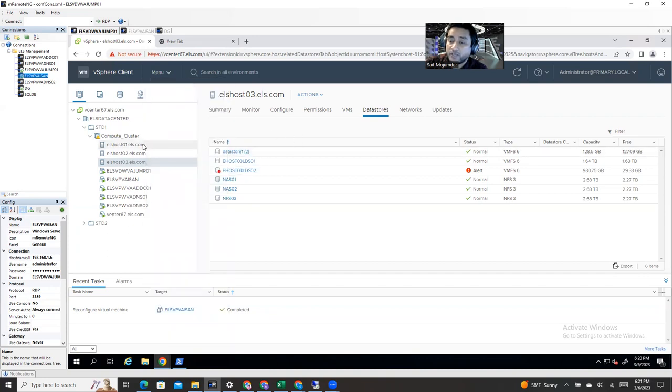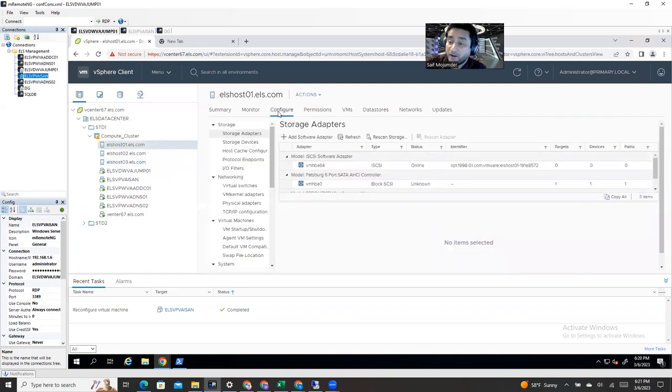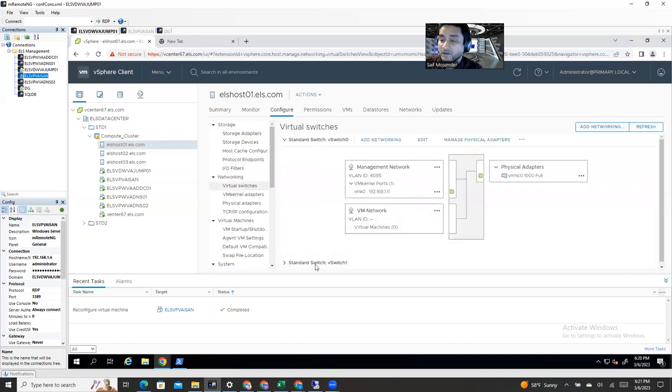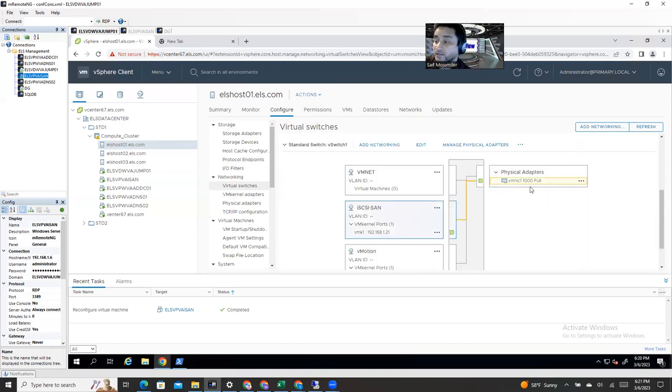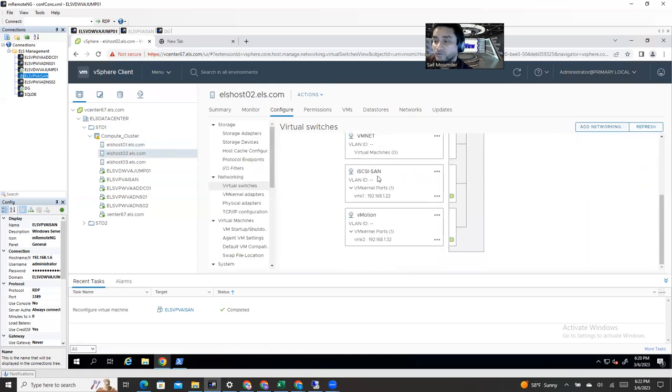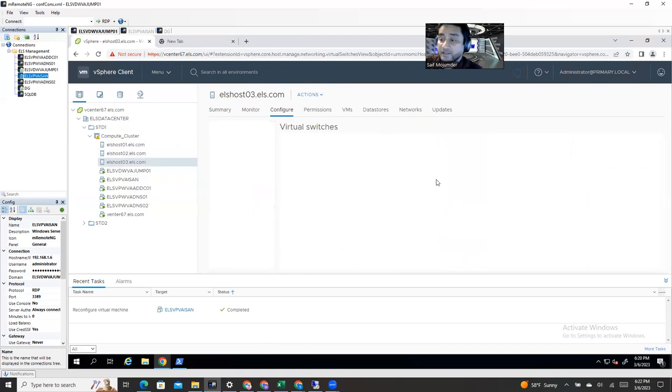If you have multiple hosts in one cluster, you can attach anywhere. But before you do that, you have to have a SAN storage adapter configured. I showed that option in my part four video. Watch my part four video, because there I explain each and every option for how to create that adapter. Here, I have a second virtual switch where I created an iSCSI SAN adapter, an iSCSI port group, also attached to our NIC card. And I have created the same thing on each and every host.